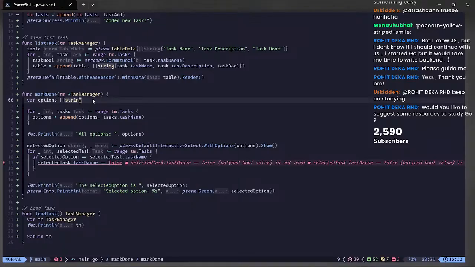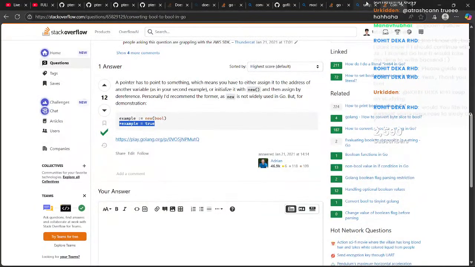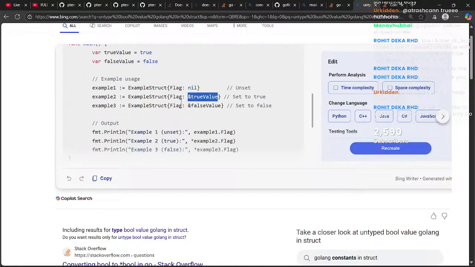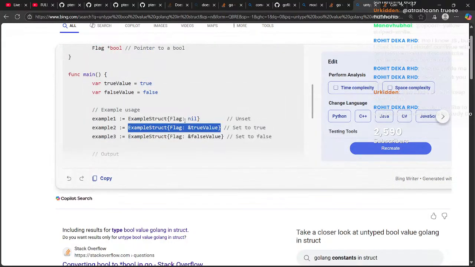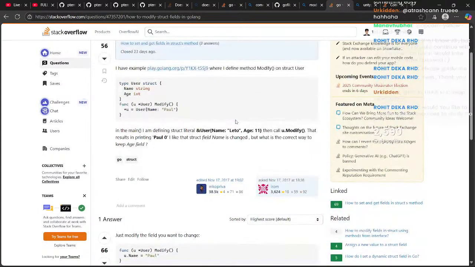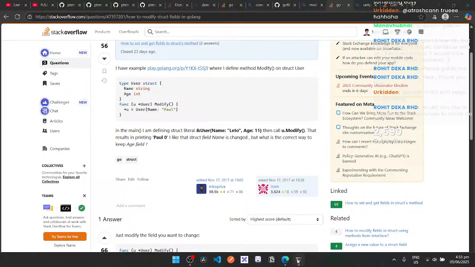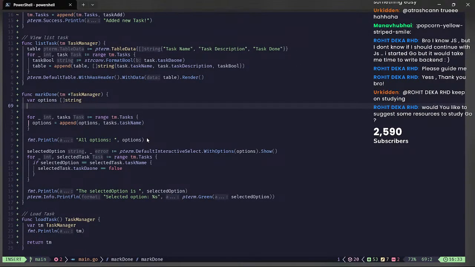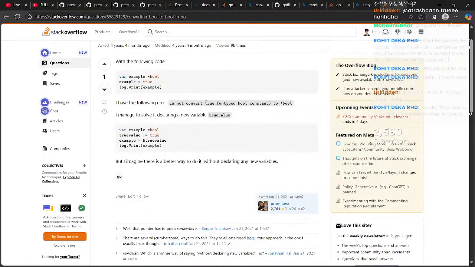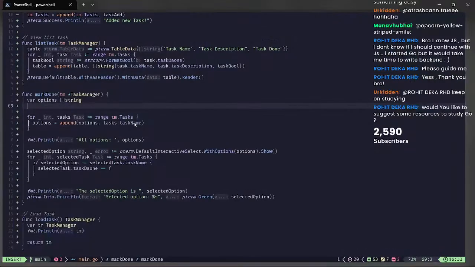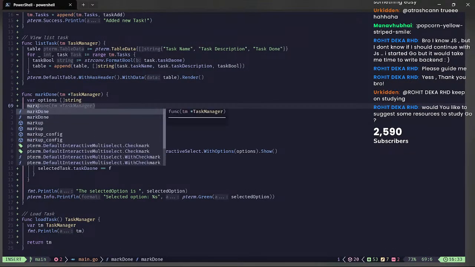Or maybe I should have the same example as this one. Or should I use append? Wait. It's gonna be something like mark.